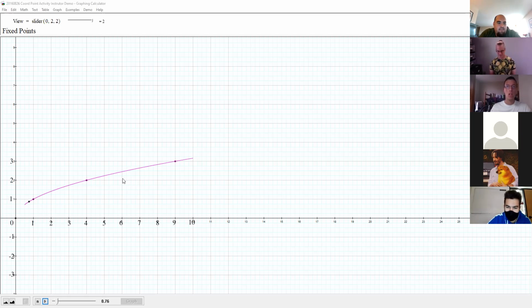Another way I can explain it is this. We're doing 2 different things here. One, we've already done: we've already graphed this square root function. That function, as we've graphed it, is basically a collection of points. They're all graphed at the same time. You can see them all at once. What the sliding point is, is a single point that I can move around, but it only exists in one place at any given time.